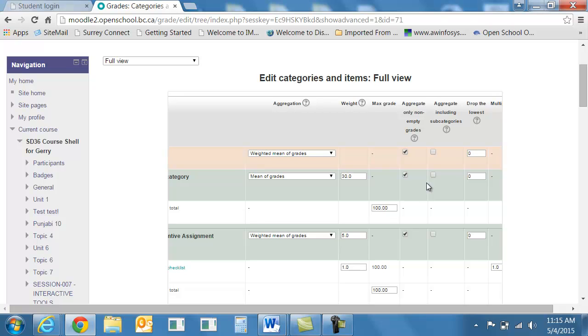So very simple. Checked means it's current grade. Unchecked is final grade. So if they submit the substantive assignment and it's unchecked and they got 10 out of 10, then they're at 5%, right? So that is something you're going to have to decide.